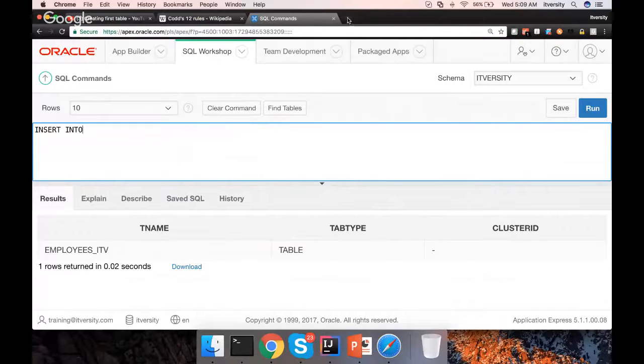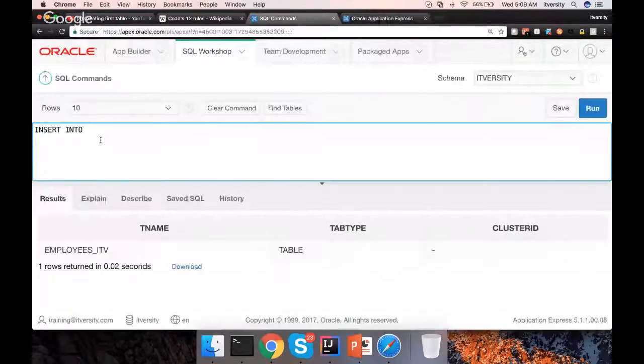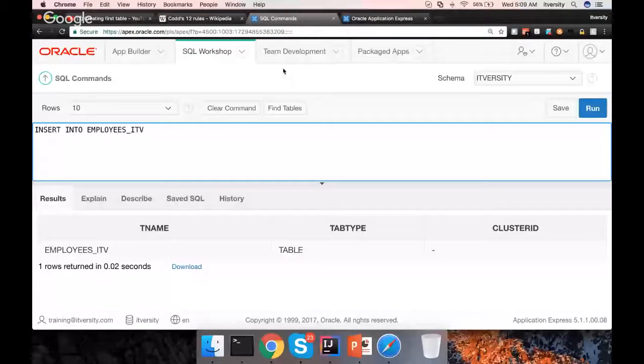I'm opening another session of Apex here. So insert is a DML command. Create table is a DDL command. We can use insert to insert the data. So our table name is employees underscore ITV. Okay, and then it has several fields.